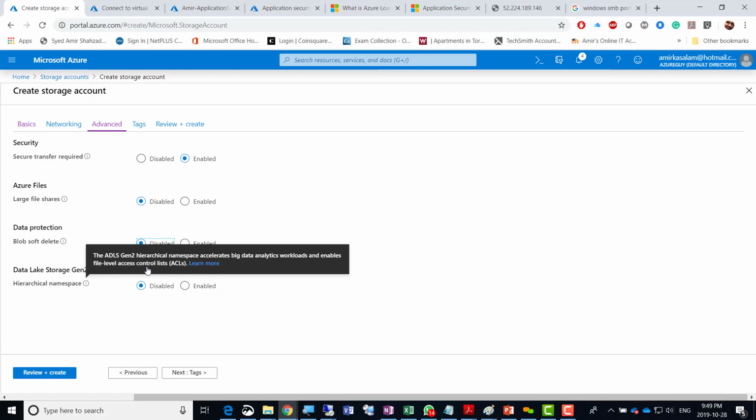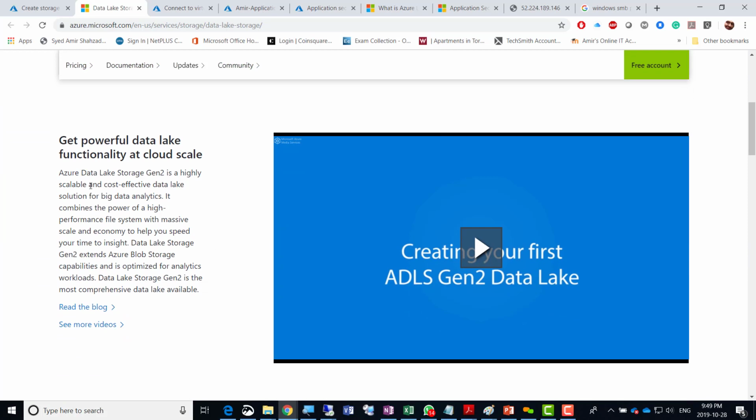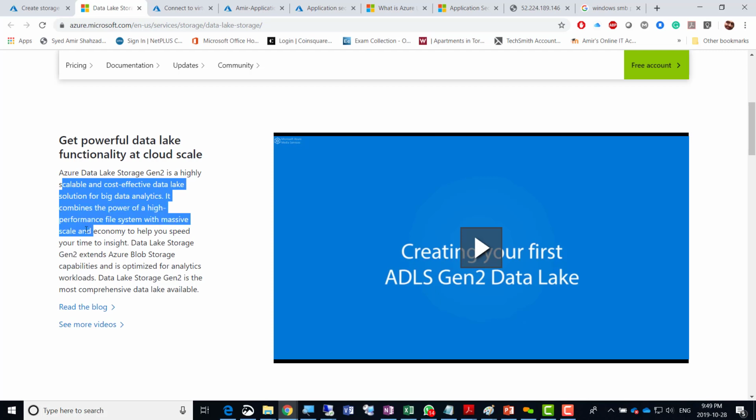So first of all, data lake storage, if I click learn more here, you can see that Azure Data Lake Storage Generation 2 is a highly scalable and cost-effective data lake solution for big data analytics. It combines the power of a high-performance file system with massive scale and economy to help you speed your time to insight. Data Lake Storage Gen 2 extends Azure Blob Storage.